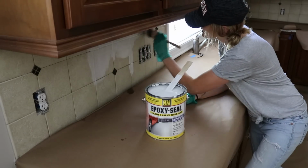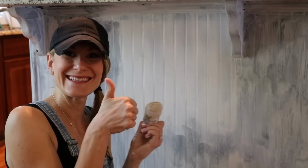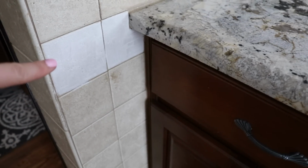Hey guys, did you know that you could chalk paint tile so it will actually last? It looks really good. In this video, I'm gonna show you the exact process to use so you can update any space on a super tiny budget.